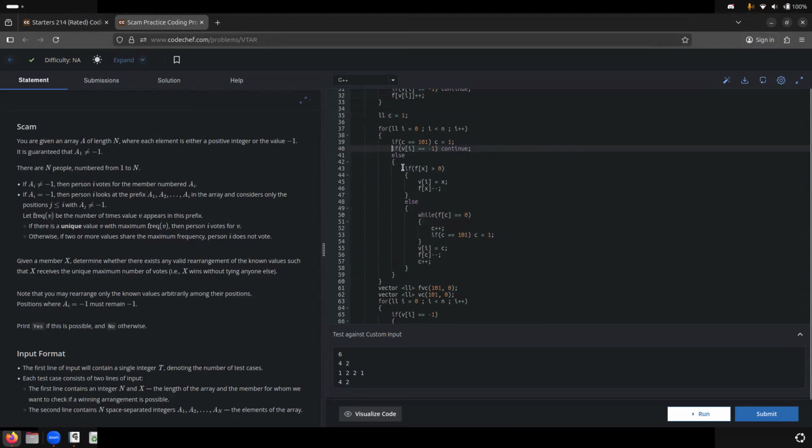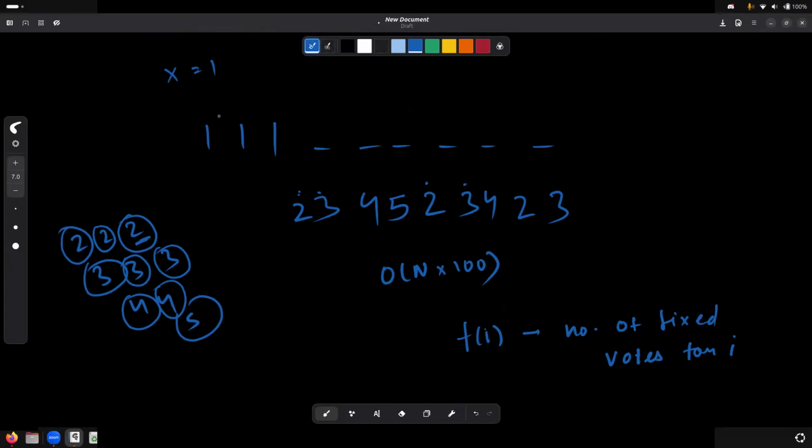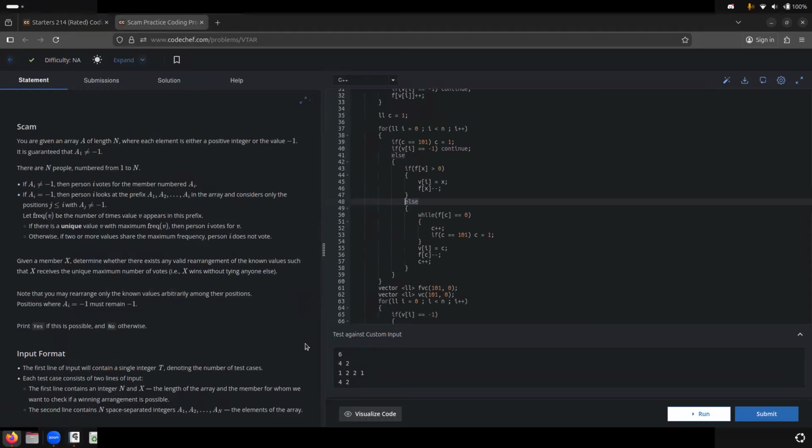Else, if we can place an x, that means if the frequency of x is positive, then we place x at v of i and decrease the frequency of x. And the moment we use up all our x, we won't enter this if condition, we will enter the else condition. That is, after we are done placing the x's, it's now the turn to place these other numbers.